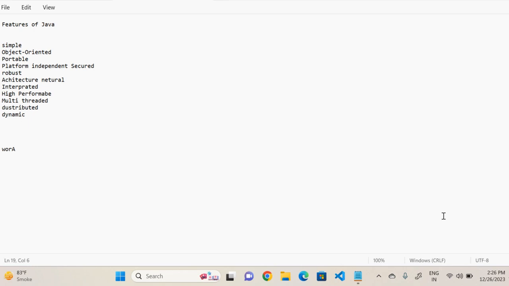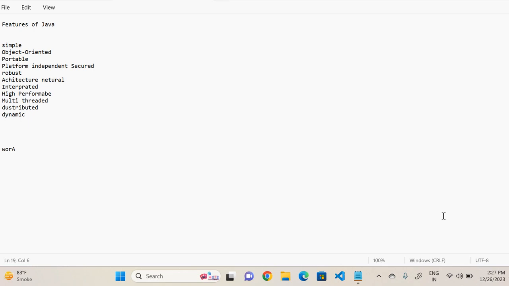Here I have written architecture neutral. Basically what is the meaning of that? There is no implementation-dependent feature. There is no pre-dependent feature which we use in Java, so that's why we call this architecture neutral. Like we have some primitive data types here. In C programs, an int occupies 2 bytes of memory on a 16-bit architecture, 4 bytes on a 32-bit architecture, and so on up to 64-bit architecture. Here it is the same for 32 or 64-bit architecture. If you have heard about it, then only you will be able to understand. If not, I will explain it later. Let it be written here only.